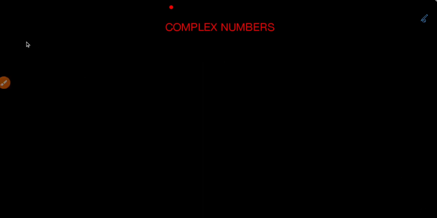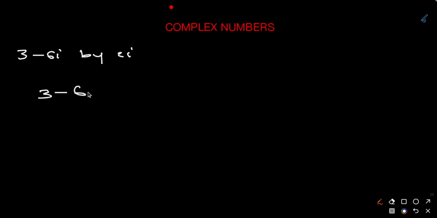Now, let's try to look at division. Alright, so let's say for example we have this one here, which is 3 minus 6i, and we are dividing by 2i. So in this case, we say 3 minus 6i, then divided by 2i. So what is the conjugate of this one here? Is it negative 2i or something else? Actually here, it's not negative 2, but rather it's just going to be i. So for the conjugate, you need to multiply the numerator and also the denominator.